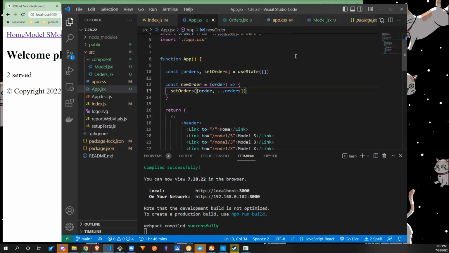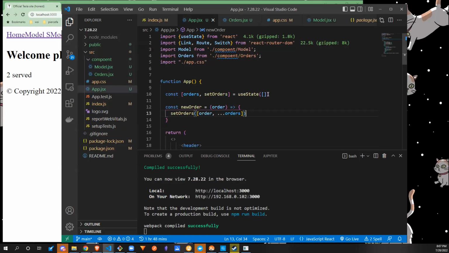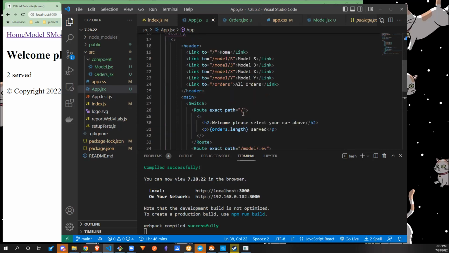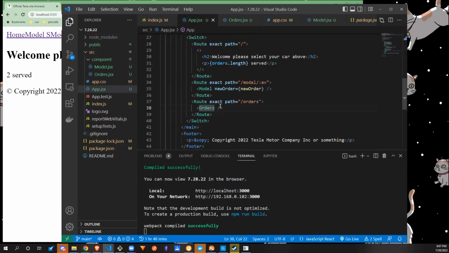Yeah. So what we did was we made new state inside of the app that's going to hold whatever state needs to be accessed by these 3 components. So the first component needs to know what its length is. The second component needs to be able to install a new order into this slice of state. So I don't need to pass the state down because I don't care what the orders are. And then orders itself is also going to need the orders eventually. So let's go ahead and put that in there, and we can get to that here in a second.